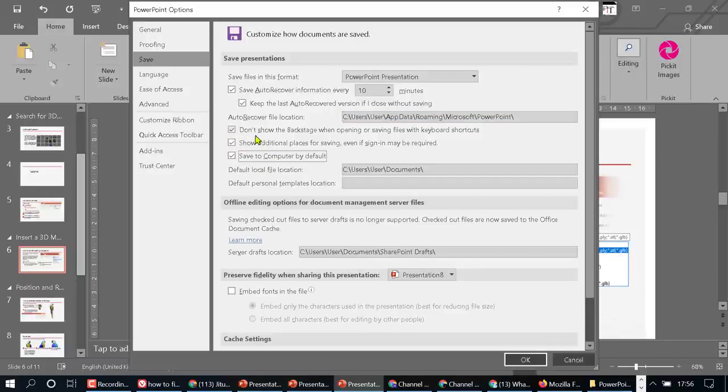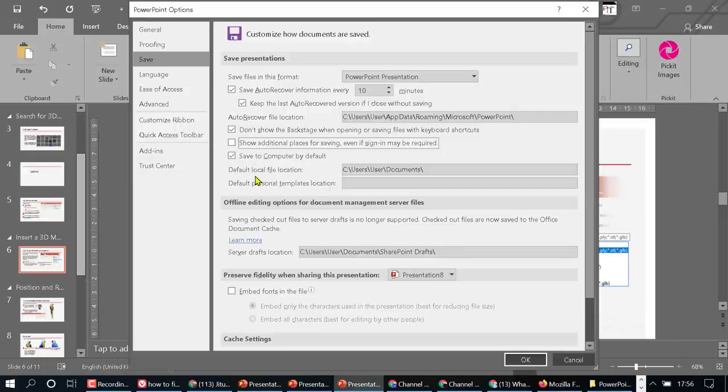So select this if you want to hide the Backstage when opening or saving files using keyboard shortcuts like Control O or Control S. Show additional places for saving: it will show some drives and other platforms where you can save. If you don't like it, uncheck this one, so it will not show and the other places to save will be hidden.